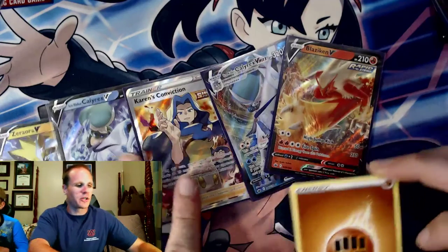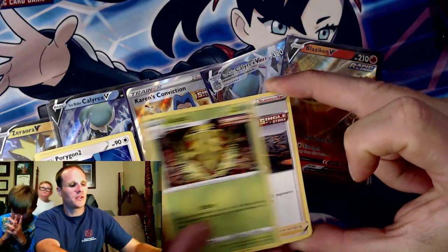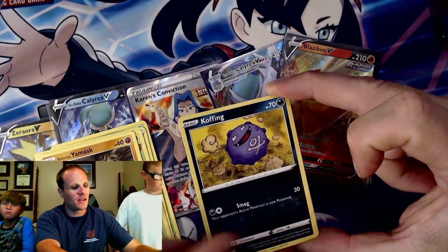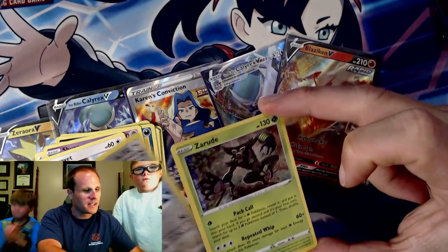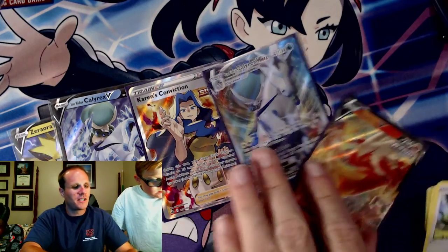All right. Here we go. Hope it's not just some regular stupid holo. Here we go. Porygon2. Kakuna. Flannery. Snover. Yamask. Koffing. Shuppet. Squirtle. Zangoose reverse holo. That's kind of cool looking. And it's a stupid holo. Aww. Alright, well, we did get Karen's Conviction.